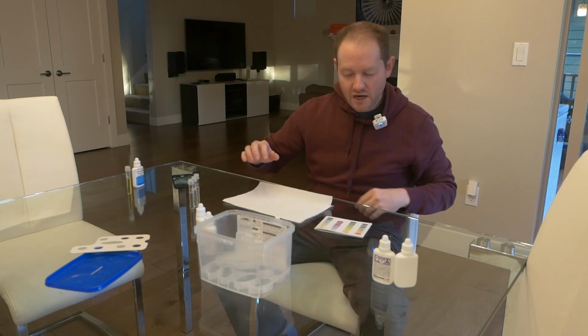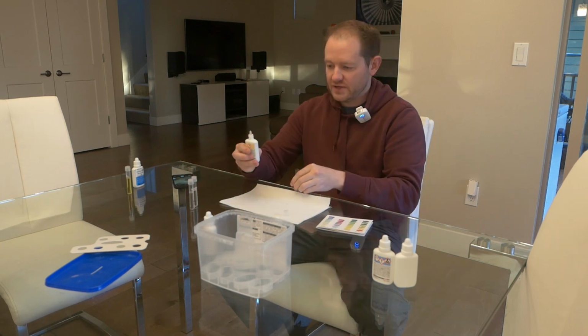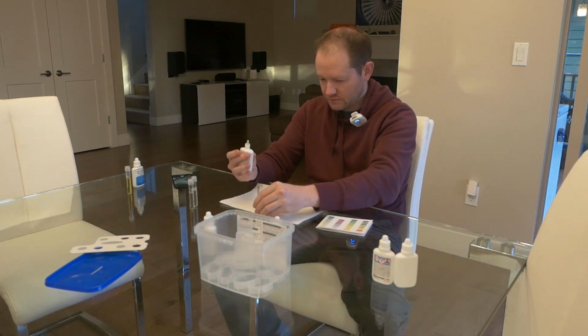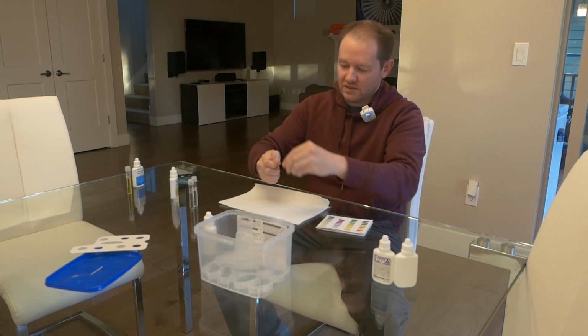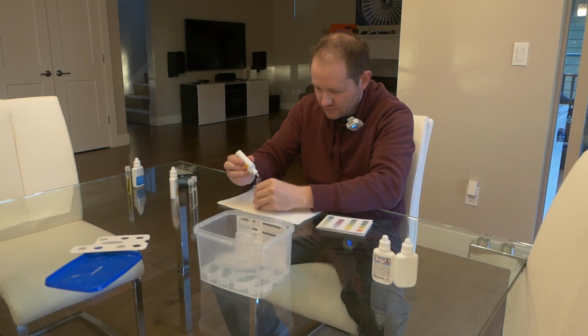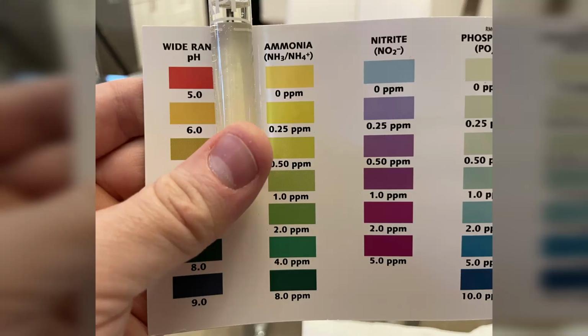Next, I'll test our ammonia, which is hopefully going to be 0. First, add 8 drops from bottle 1. Then we'll add another 8 drops from bottle 2. And that is indeed looking like 0. So ideal on that one.